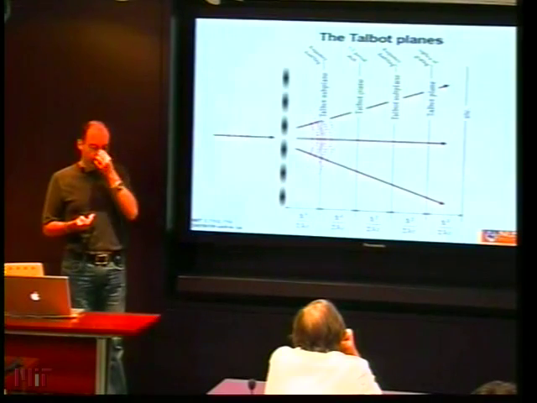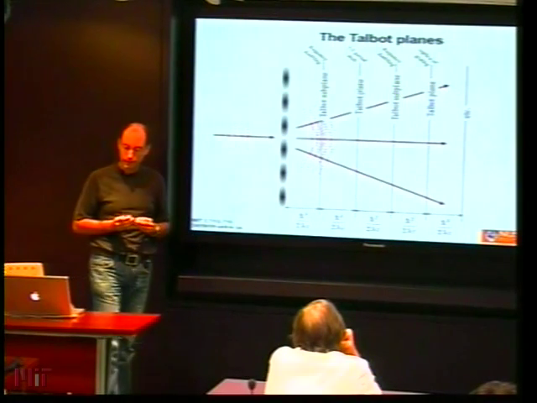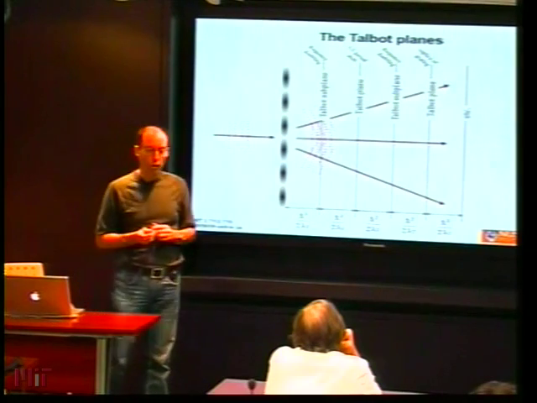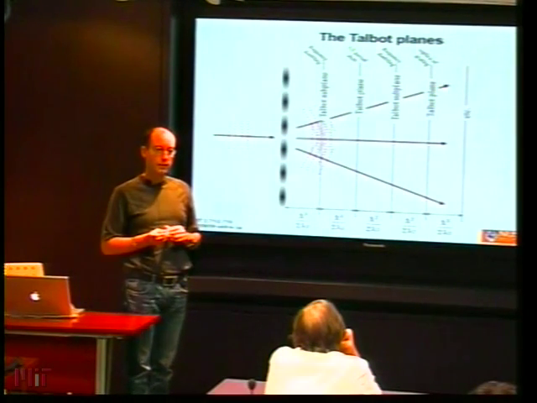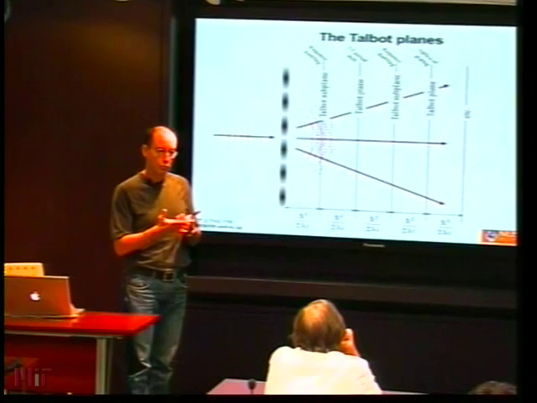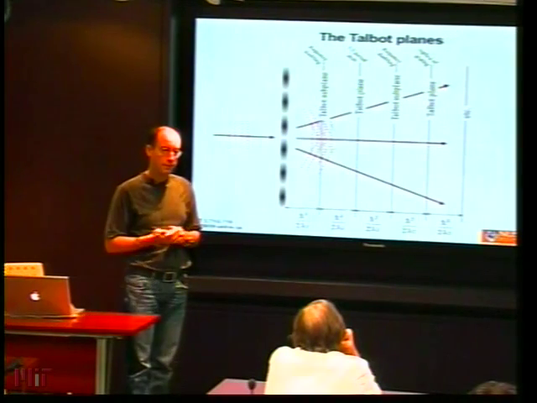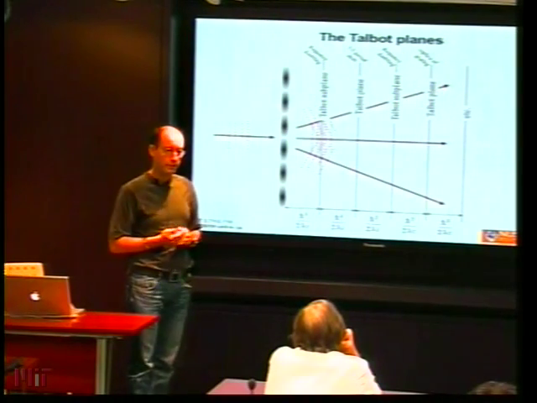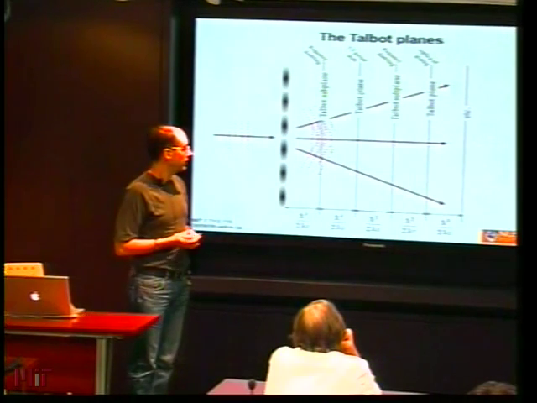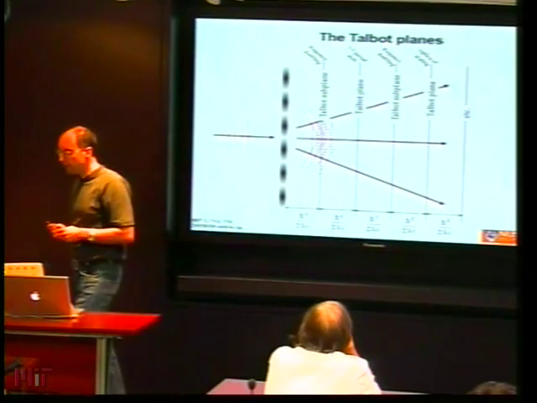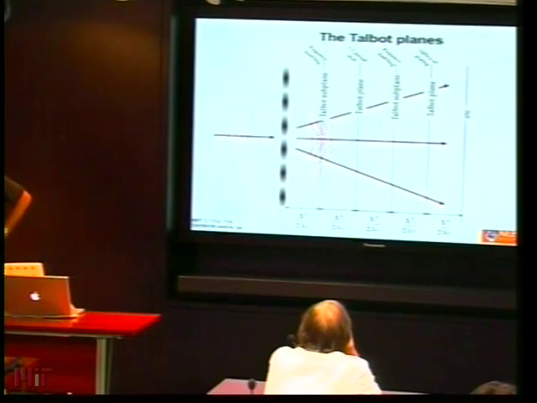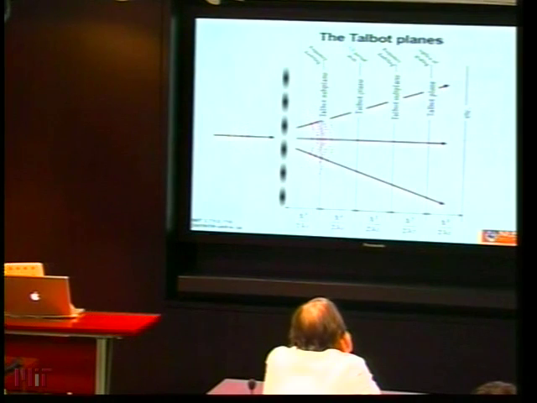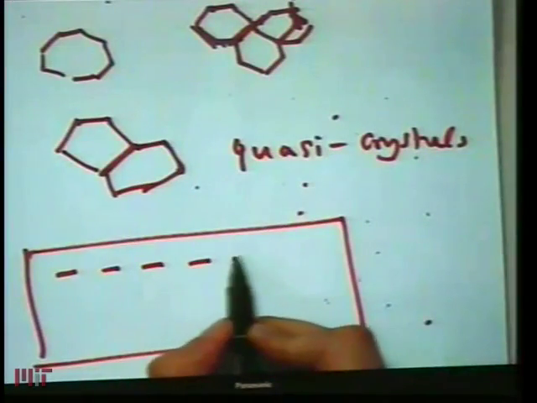Actually, the Talbot effect found use recently in a very surprising way in lithography. It is a very easy way to reproduce a pattern lenslessly, as long as the pattern is periodic. For planar lithography that is not very interesting, but nowadays many people want to make photonic crystals, which are periodic. In a photonic crystal, you start with a volume, so this is a cross-section, and you want to write patterns that look like this.